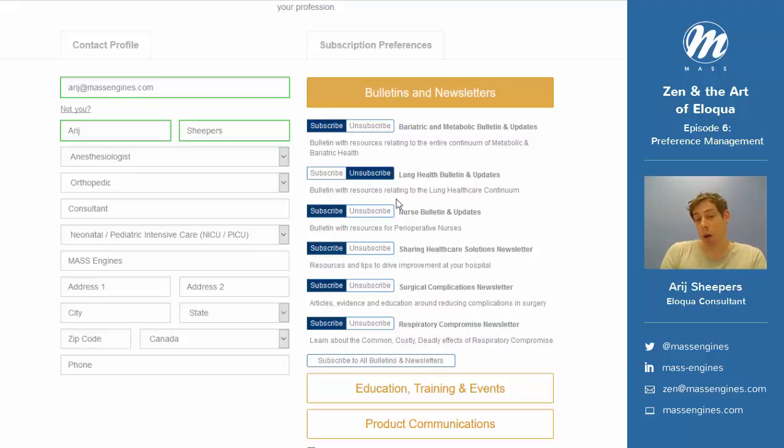So let's talk about outbound communications a little bit here. So really what I'm talking about when I say we need to assess outbound communications is that we need to look at the email groups within Eloqua. So what your outbound communications are. And for each email group, you really want to ask yourself, could somebody be interested in X but not Y?